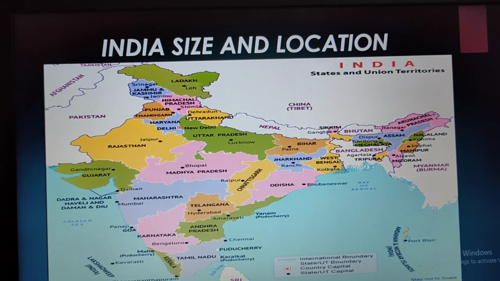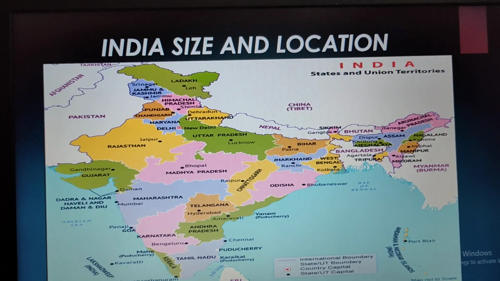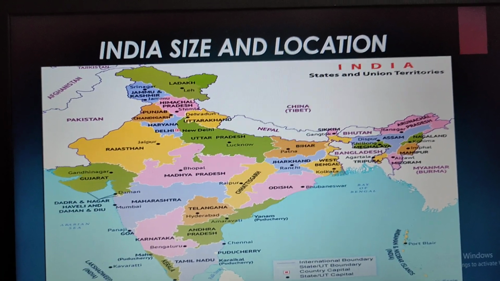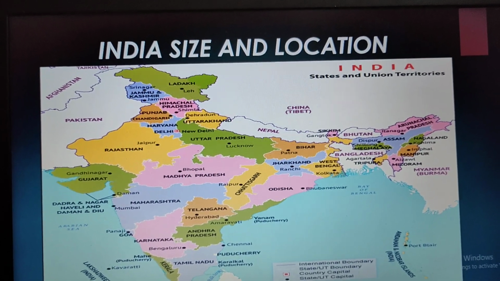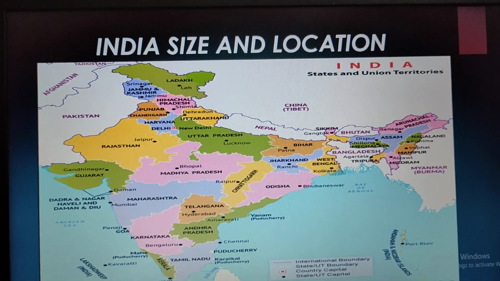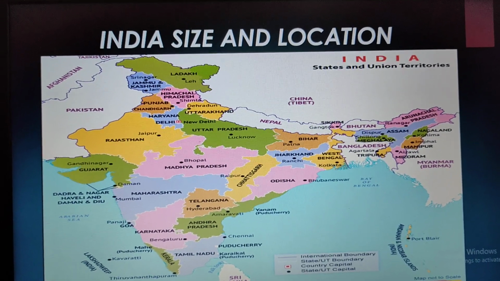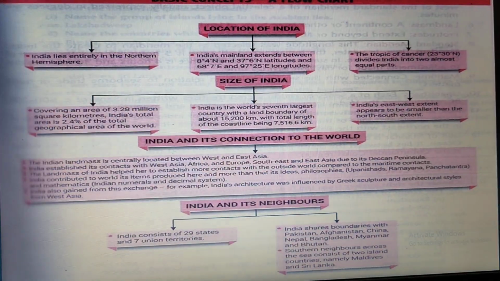the neighboring countries of India, and how India is surrounded on three sides by water bodies, and what role does it play? How strong a role does it play in developing marine contacts of India with other countries? So beginning with the slides now.